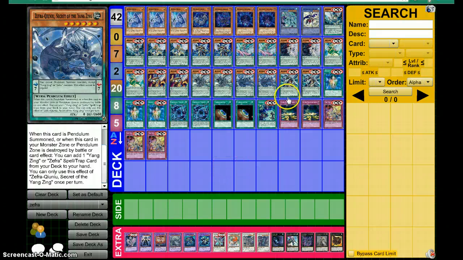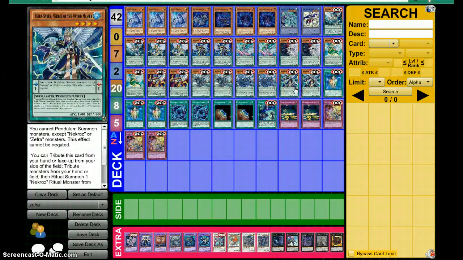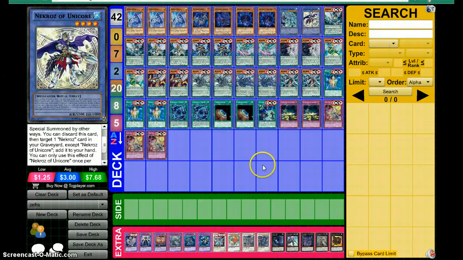And for the final Zefra cards, we have Zefra Saber Necros of the Sword Master. You can tribute this card from your hand or face-up from your side of the field. Tribute monsters from your hand or the field, then ritual summon one Necros monster from your hand whose exact levels are that. So basically, you send the card from your hand or the field, and you can summon a Bionic or a Unicorn. So there you go, guys. That basically all works, links into each other really. Hence the reason why there's so many of them. But yeah, that's just your monsters.